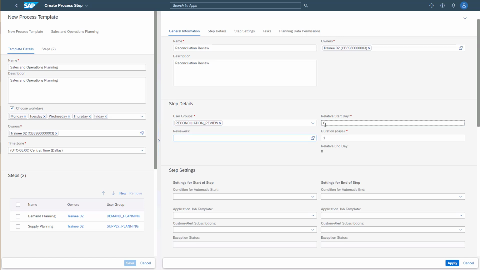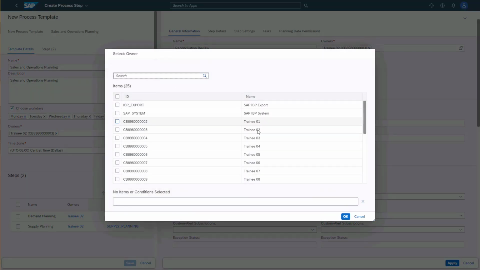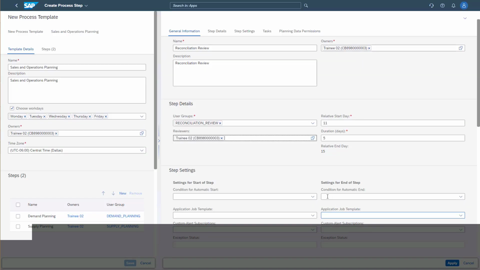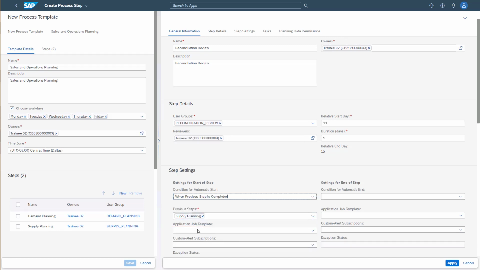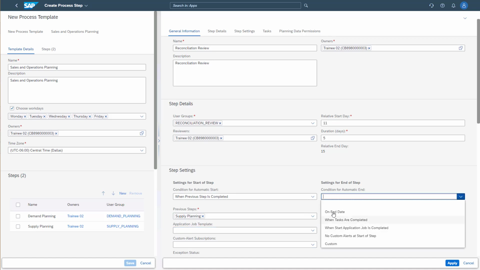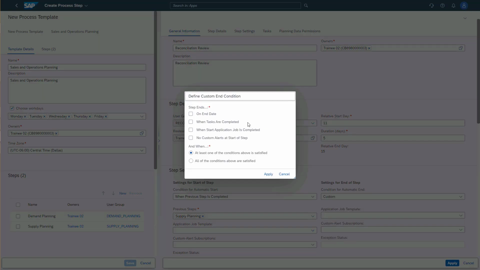Now relative start date 11, 5, reviewers, the condition when the previous step is complete, that is the supply planning, and the condition for the automatic end at the end when tasks are completed, at least one of the conditions.